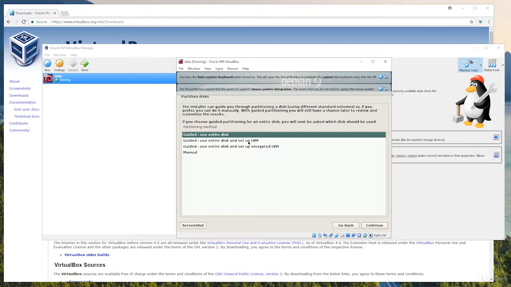LVM stands for Logical Volume Manager. Think of LVM as a more advanced sort of disk layout. So with LVM, let's say that you fill up your disk and you get another disk. With LVM, you can tell LVM that, hey, when the first disk is full, just start writing to the next disk. And it will show up to all of your programs as if it's just one big storage space.